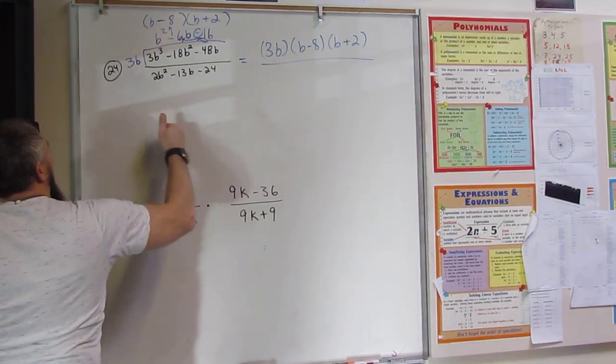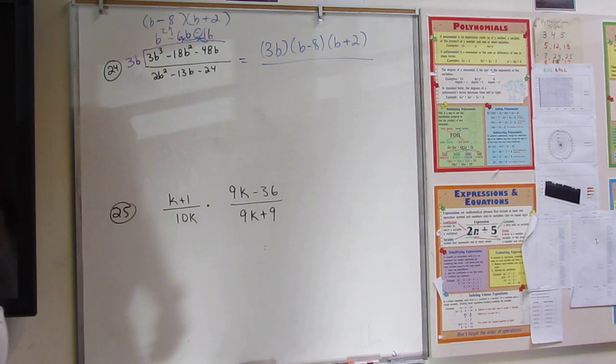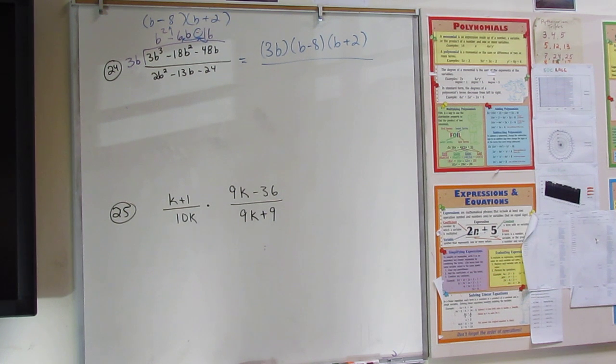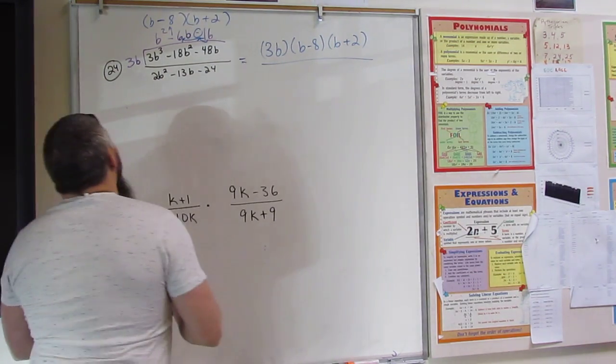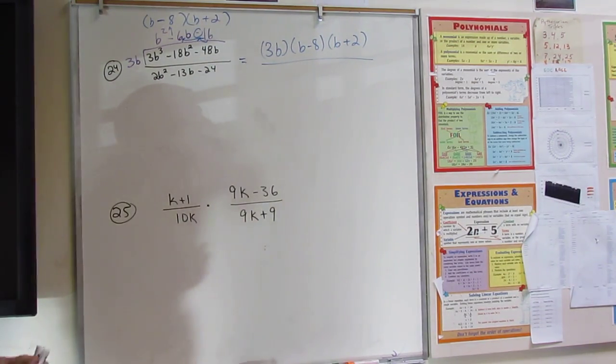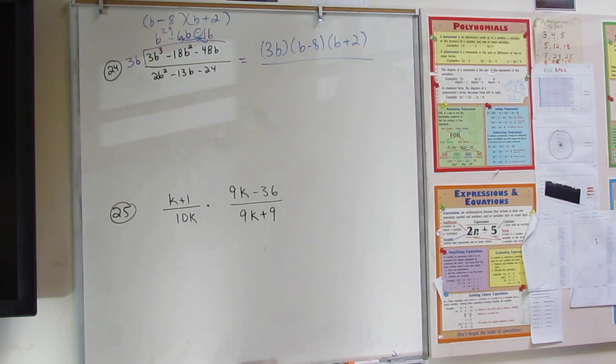What goes into 2, 13? Nathan knows all about that. Huh? What'd you say? What happened? Shut up. I said Nathan knows all about that. What goes into 2, 13, and 24? 1. See, I told you. Okay? Shut up. Just the one on top. That's what I do. I'm just kidding.